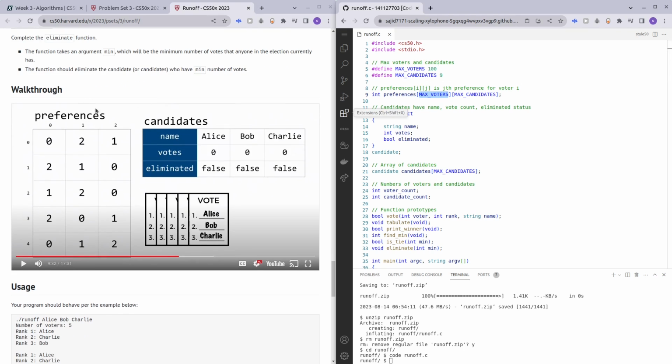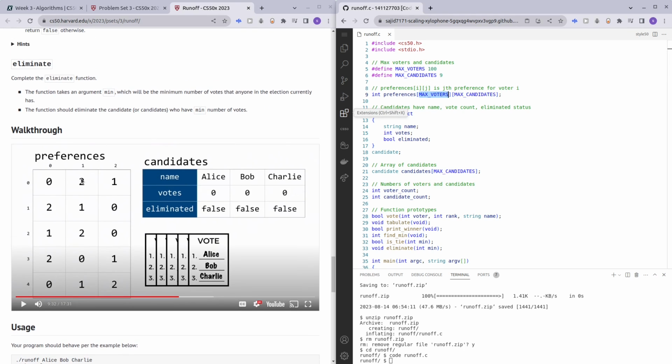So for example, in this situation, we have a total of 5 voters, voter 0, 1, 2, 3, and 4, right? And then we have maximum candidates, which is 3 in this situation. We have Alice, Bob, and Charlie, which is the number of columns in this 2-dimensional array. And based on how early the number comes from left to right, that is their ranking. So in this situation, we can see that for voter number 1, they voted Alice as their first choice, Charlie as their second choice, and Bob as their third choice. Why is that the case? It's because Alice comes as number 1 in the candidate array.